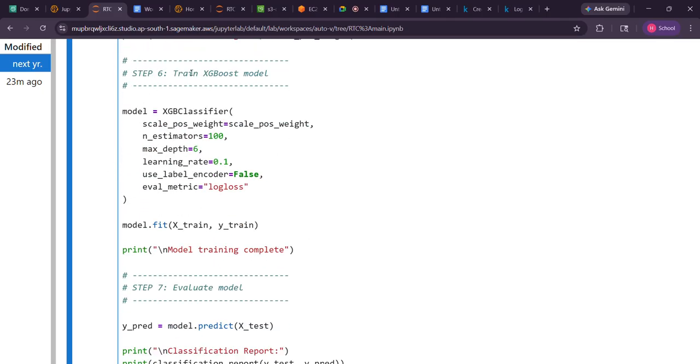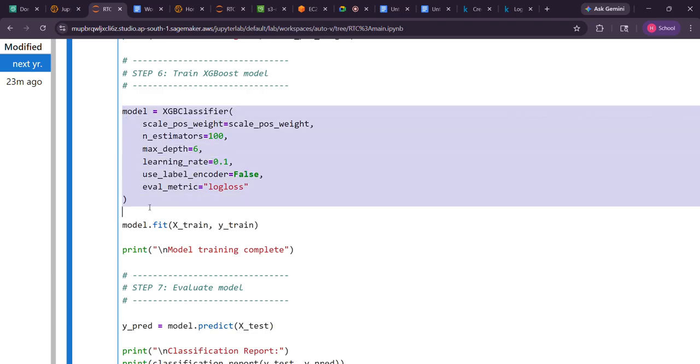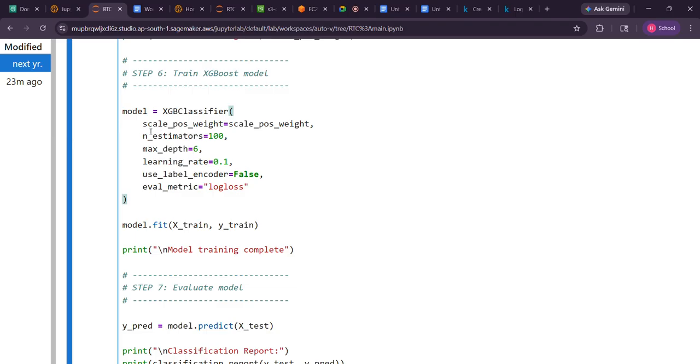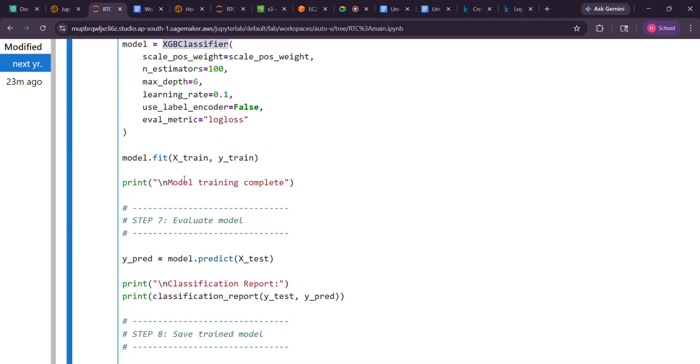In this step we are creating our model, as well as training it. We give all the estimators required, like these parameters needed for the particular model, such as what scale is needed and the depth. If it is using deep learning, it has multiple layers, so what is the depth and what is the learning rate. These are all the parameters required for this particular model. For XGBClassifier, these are all the estimators needed.